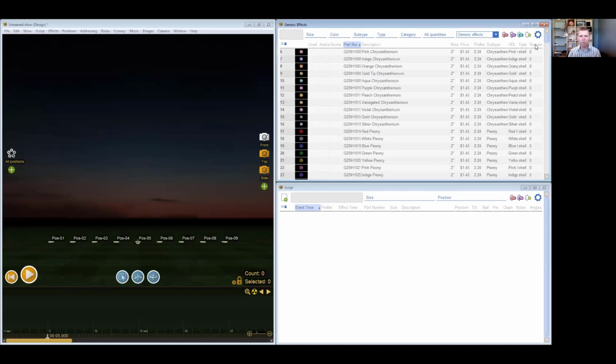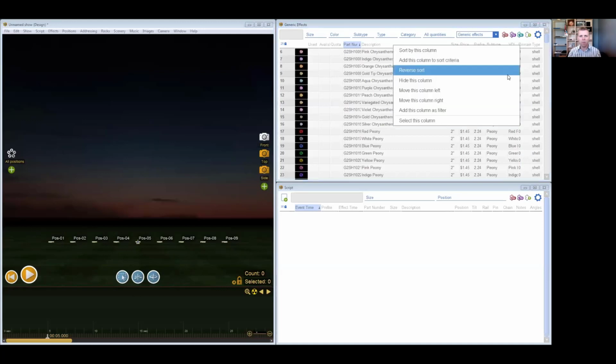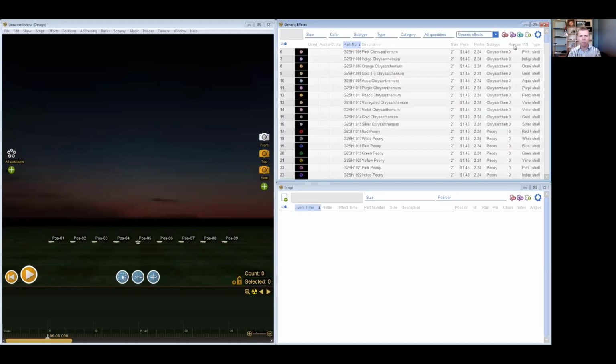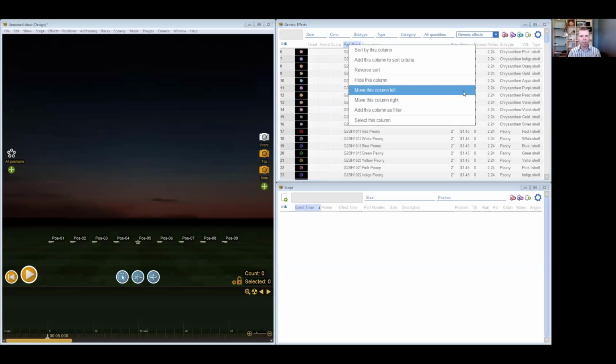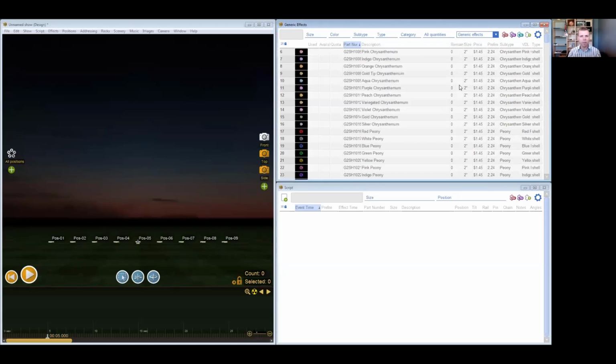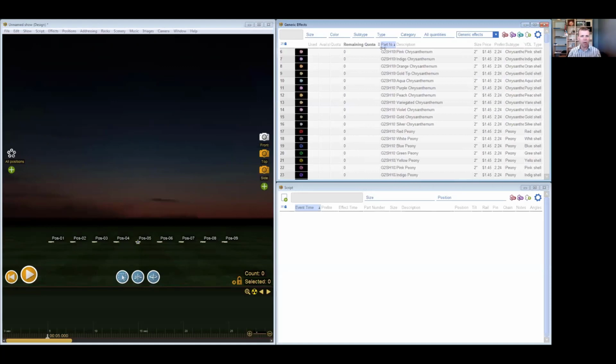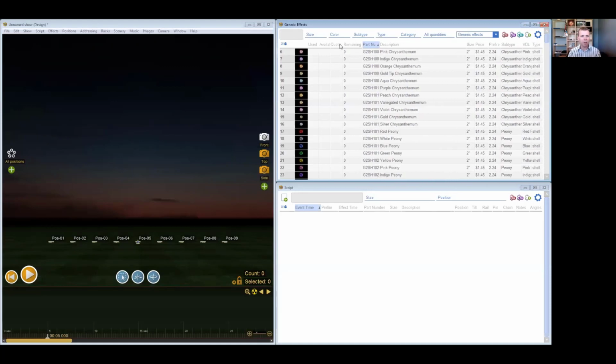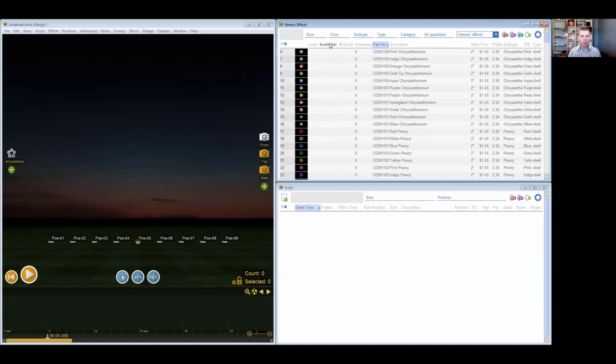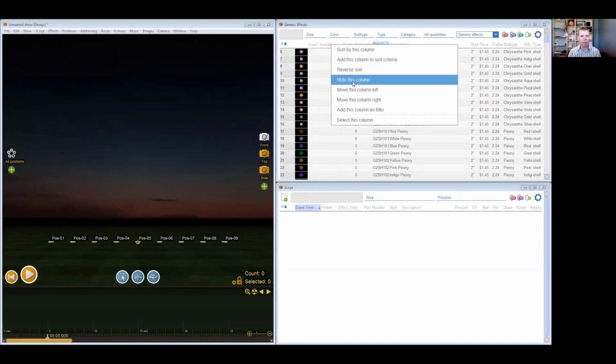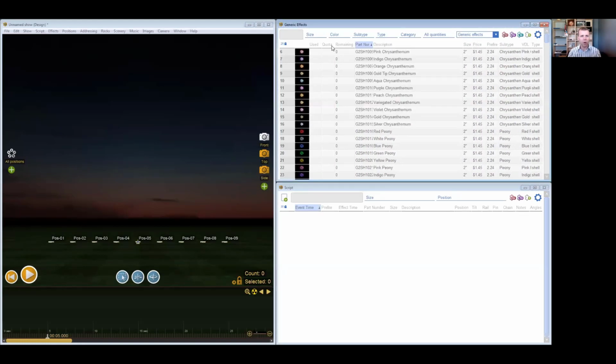I'm going to go over here to the remaining quota column. I'm going to keep moving that to the left by right clicking and moving that to the left until I get it all the way over to where I would like to have it. A couple more here. All right, so now I have the remaining quota column, which you can see there, and I have the quota column. And what I don't need in this example is the available column, so I can go ahead and hide this column. So now I have used, quota, and remaining quota. So let's say this is the template that I'd like to have.